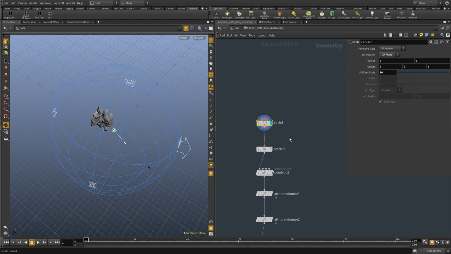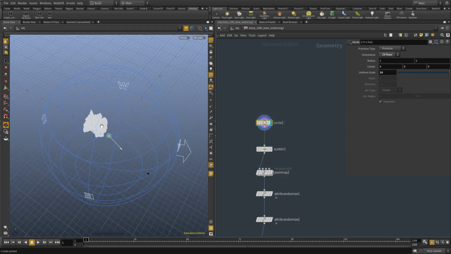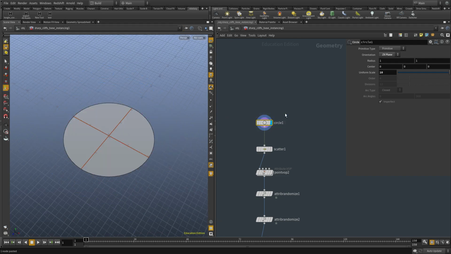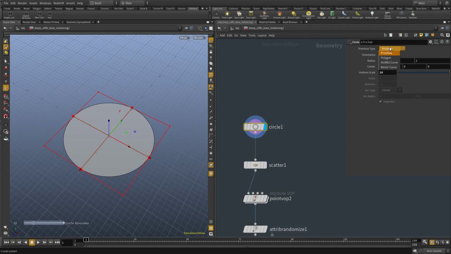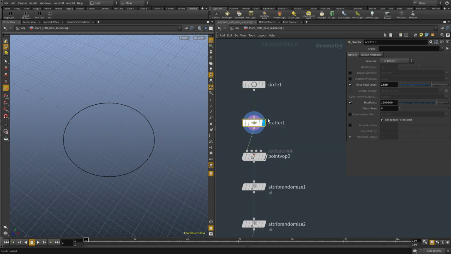So what I'd like to do is I'm going to change the circle, I'm going to hide this. Instead of filled, I'm going to change it to NURBS curve, and no, we need to change it to open arc, so we just get the edges, and then we can scatter points along those edges.